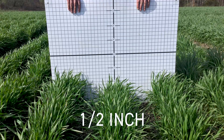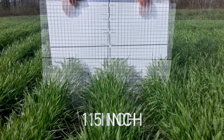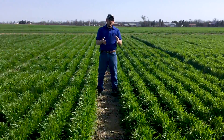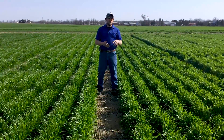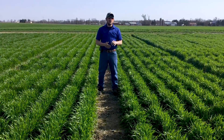As we can see here on the board, from left to right it goes from half inch to inch to one and a half to two. What we notice with that is you do still see a stair step like what we'd expect to see. However, whenever we look at the stands out here, especially if you look from the side instead of straight down the row, or from above like the UAV footage, we see a lot more uniformity when we look at the inch-and-a-half to two-inch depths.